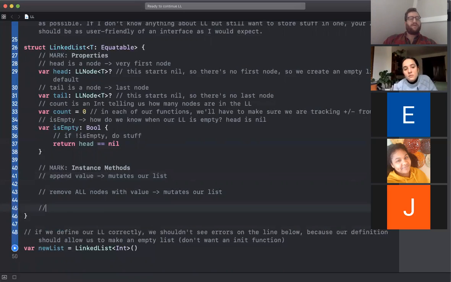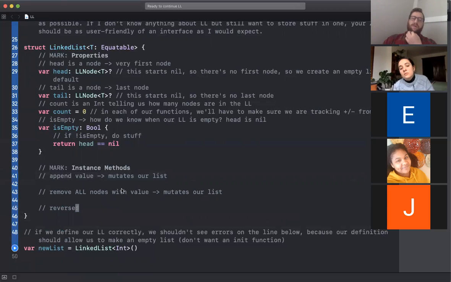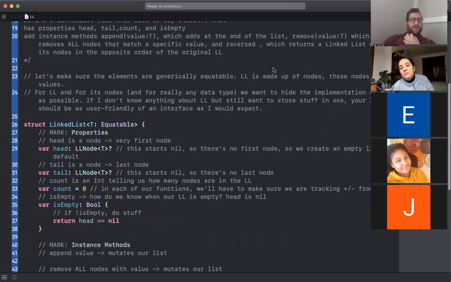Cool. And then what about reversed? I'll highlight the important part there. Is this a mutating function? Yes. Let's see how we defined reversed.